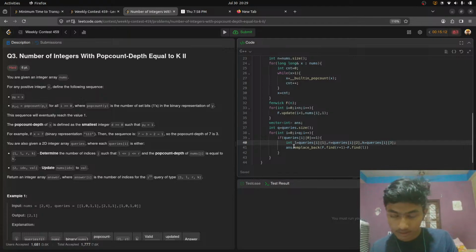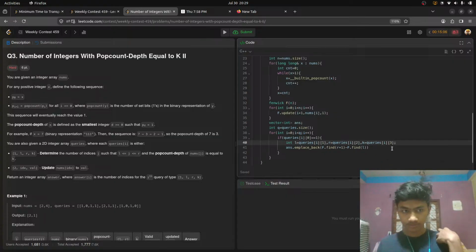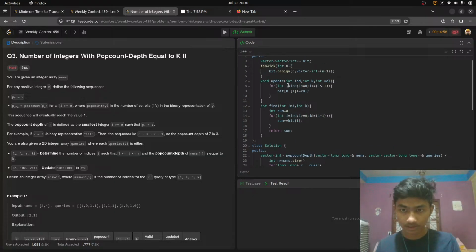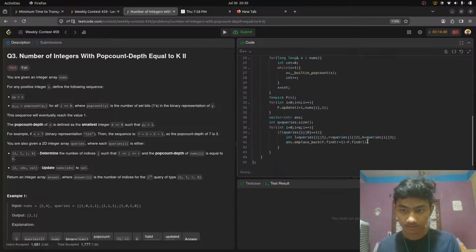Okay, now here is the thing, R plus 1 is going to give me from 0 index to first index, and if it's already 0, right, find is already 0. So if it's 0 then just return 0, right? So this is going to work.